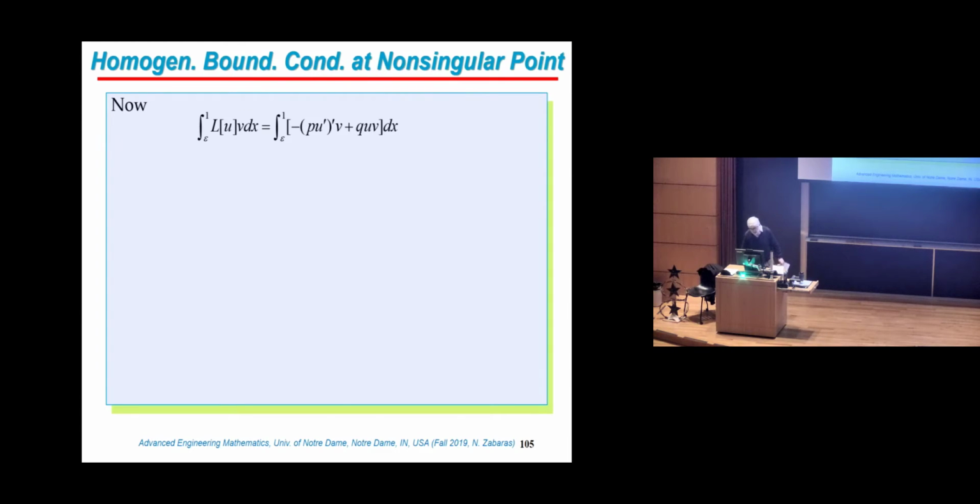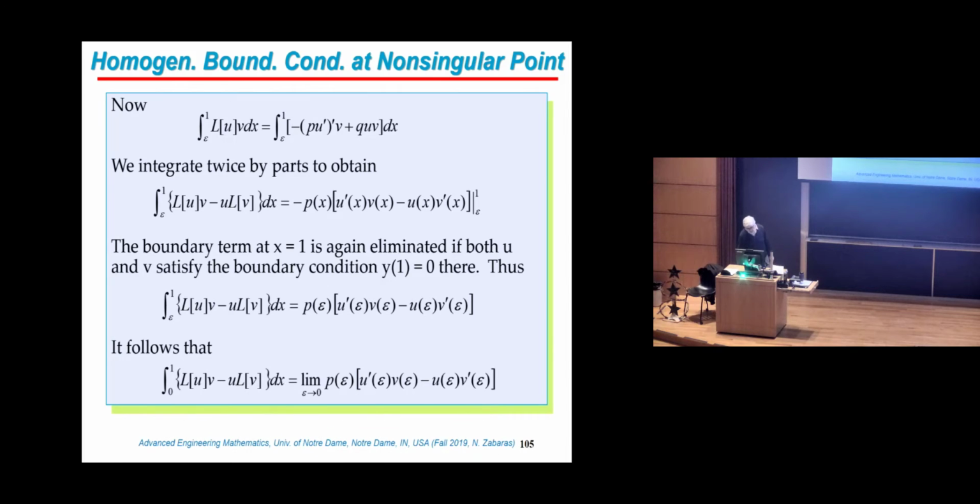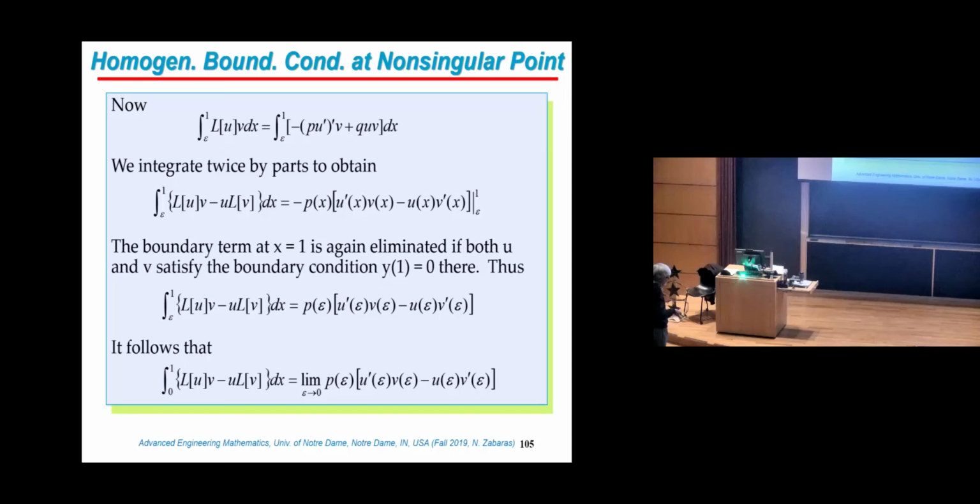The derivation, I'm going to explain what it is, nothing fancy. The only thing we need to be sure of is that the Lagrange identity is satisfied. So to be able to expand on the eigenfunctions of singular boundary value problems, we need to be sure that the Lagrange identity is satisfied. And you remember the Lagrange identity, if your interval is from 0 to 1, is that for any functions that have the right differentiability conditions, the integral of L of u times v minus u times L of v is 0.